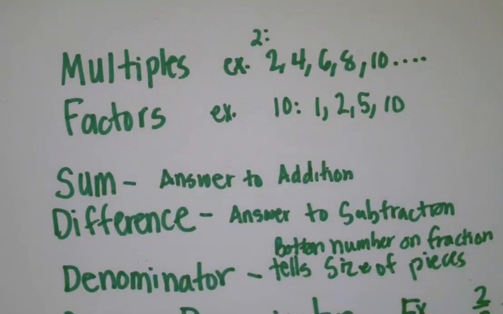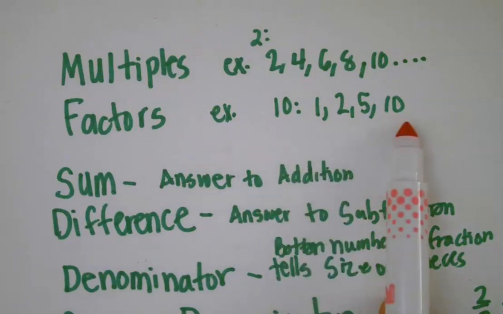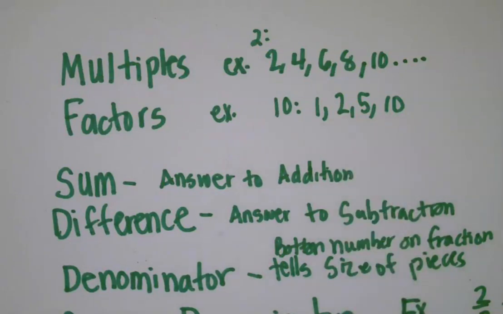And then we had factors. Now we're familiar with factors because we know factors are two numbers that you multiply by each other in order to get a product. So when we look at factors of a given number, for example, 10, we want to find all the numbers that we've multiplied together to give us 10. I know 1 times 10 gives me 10, so 1 and 10 are factors, and 2 times 5 is 10, so 2 and 5 are factors. I can see that factors do not go on forever. As a matter of fact, they are finite. Multiples are infinite, they go on forever. But factors are finite, they come to an end.